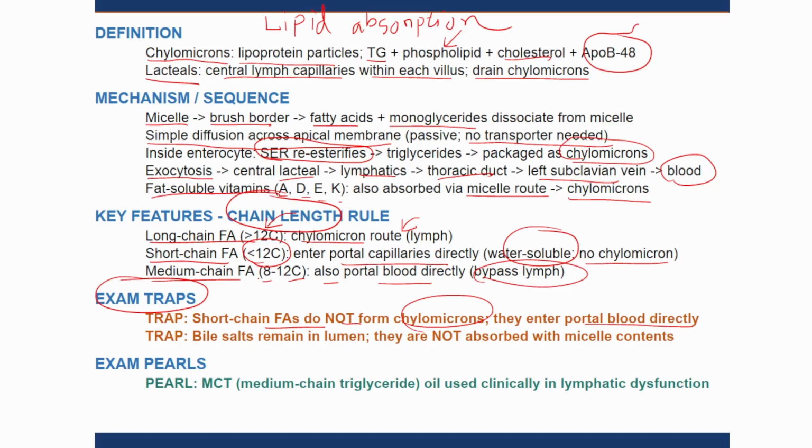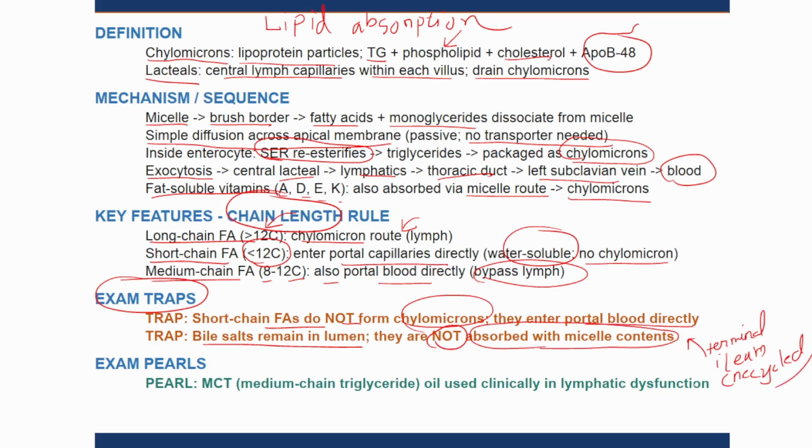Another frequent error involves how the enterocyte absorbs the micelle structure. Watch out for questions that describe the entire micelle structure being absorbed intact into the enterocyte. The slide highlights the trap that while the lipid contents diffuse across the membrane, the bile salts remain in the lumen. They are not absorbed with the micelle contents in the jejunum and must travel down to the terminal ileum for recycling.